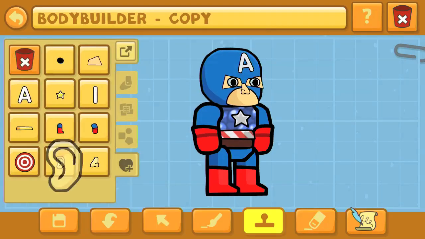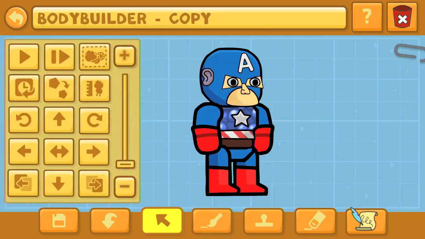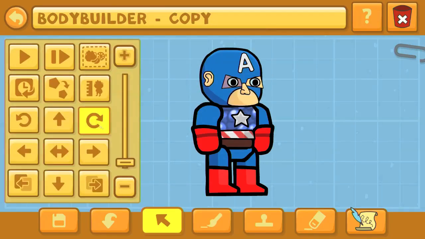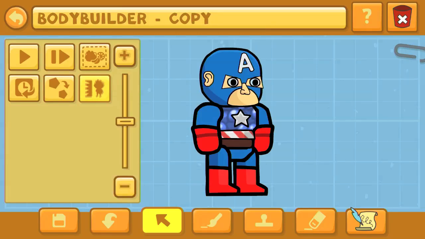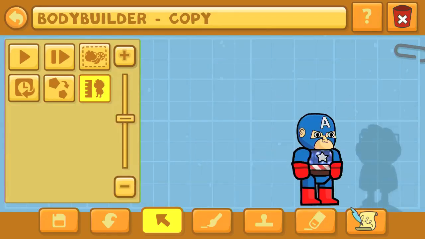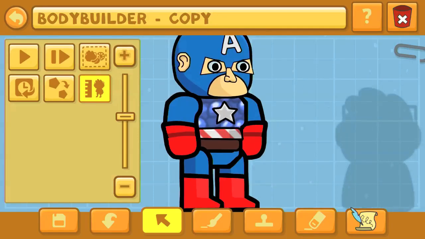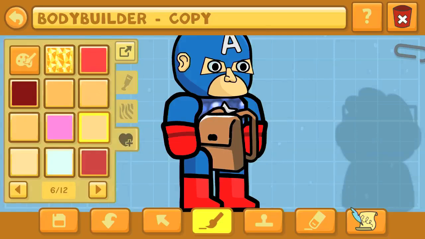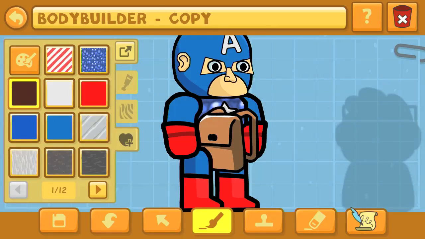We've also got an ear right here. You can choose whether you want to do the ear or not, if you like your Captain America this way. I will try to create the unmasked Captain America as a different version of Captain America that we can see either in movies or in the comic books. But this particular one in Scribblenauts Unlimited is not the one that has the messenger wings up on his head, so I didn't forget them or anything like that. They will be in the Scribblenauts Unmasked creation.